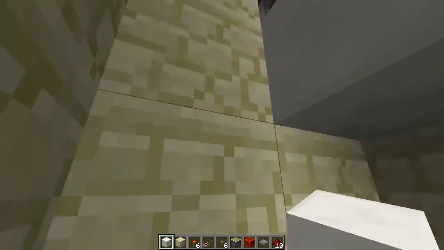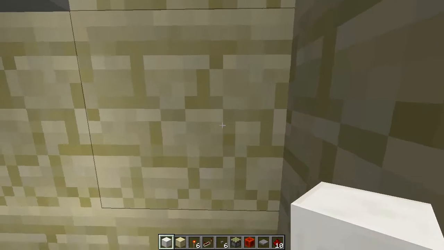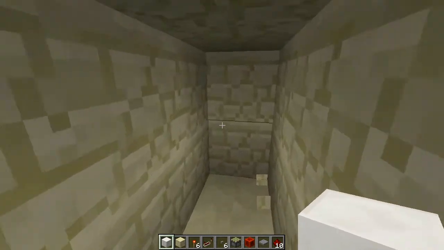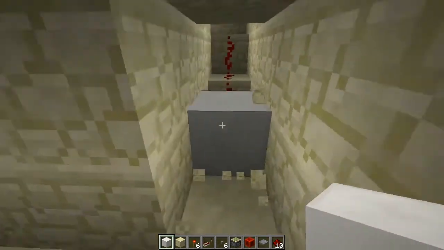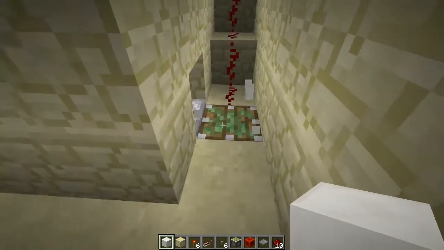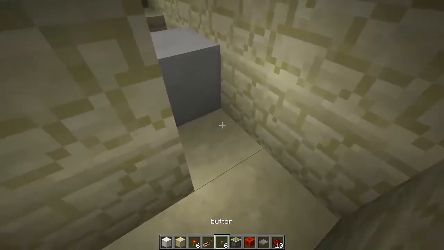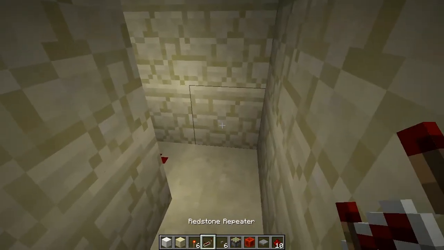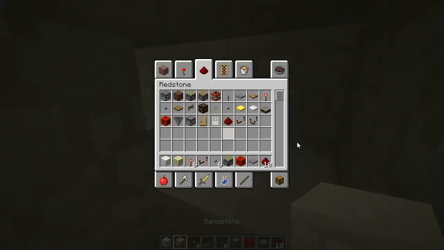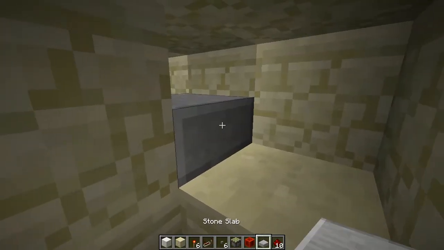Now, facing in this direction, so our T flip-flop is over this way, so I'm going to dig 1, 2, 3, 4, and then if we knock out the 2 to the side, you see this block here, which is our activation block on top of the sticky piston, and we're going to put redstone here and a block here. And if you're worried about spawns, you can place a slab of some description here or a torch.